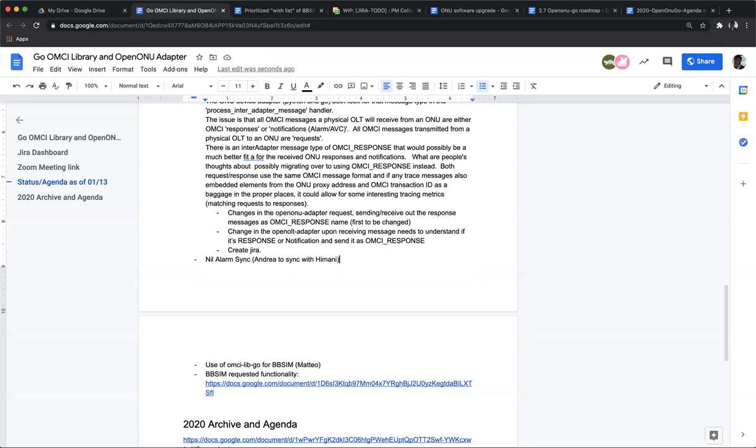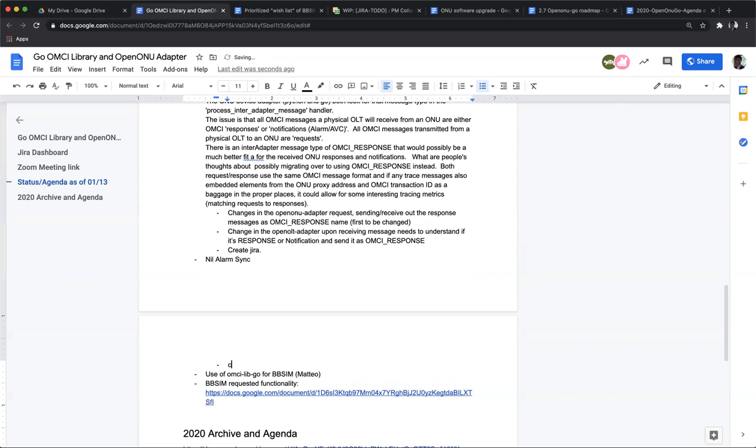Yeah, Chip, I had a conversation last week over Slack with Himani, and there's not an alarm sync manager in the OpenONU Golang adapter, so he was looking at how to tie that in. I think he might just be at the initial stages. So the nil alarm sync might just be a result of the alarm messages being thrown away because there's not a handler for it. Yep.